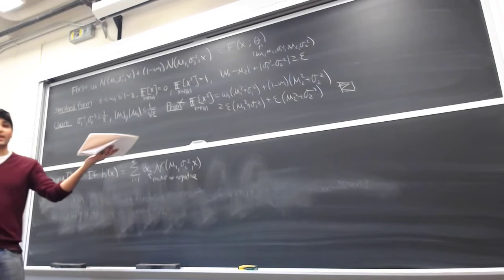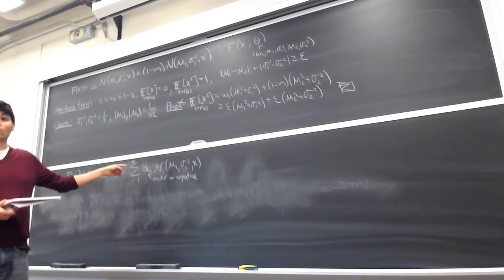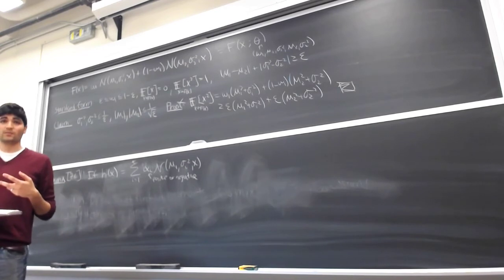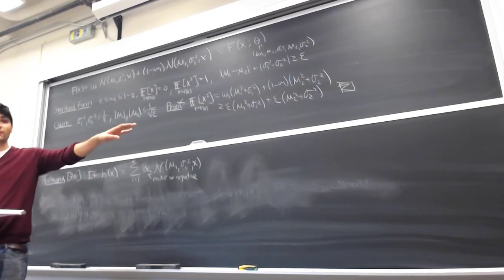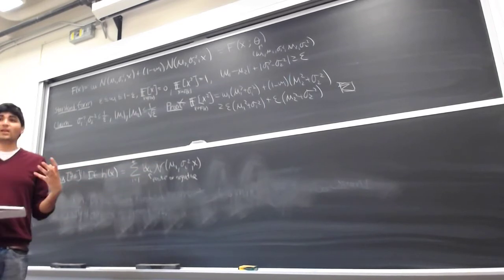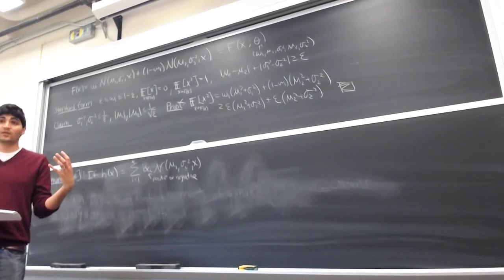And really the case that I cared about was the case where t equals 4, and I'm adding 2 Gaussians and I'm subtracting 2 others, right? And I wanted to prove that it has at most 6 zero crossings. Let me more generally think about any linear combination of t Gaussians.